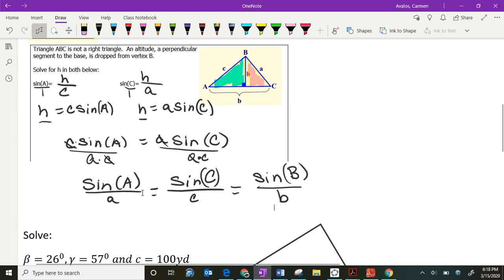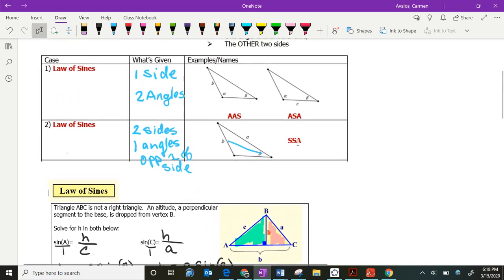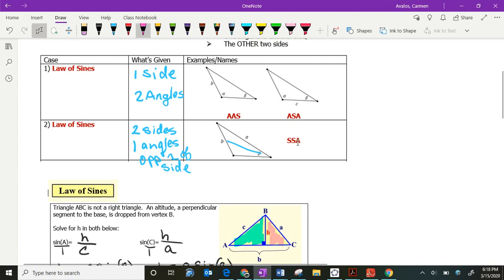If I want to know some information, I could put that in there and solve for it. So this means that the law of sines, and I'm going to write it using gamma and beta because it's much easier to see, is the sine of alpha over A is going to equal the sine of beta over B, is going to equal the sine of gamma over C. So it doesn't matter which way you do it. We're going to fill it in, and I'll show you an example in just a minute.